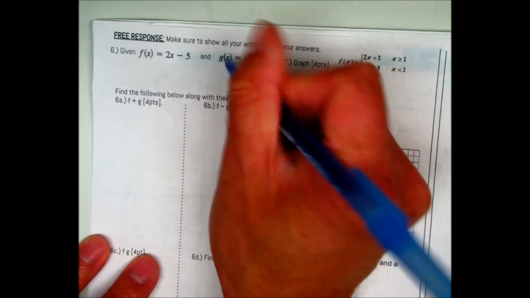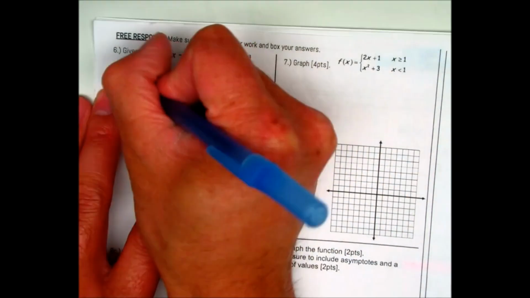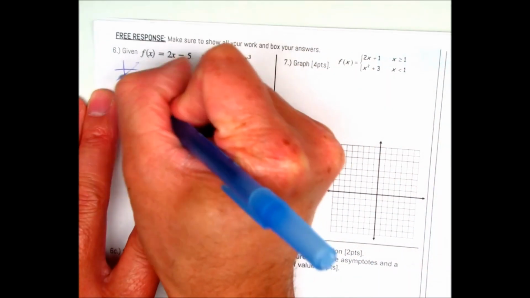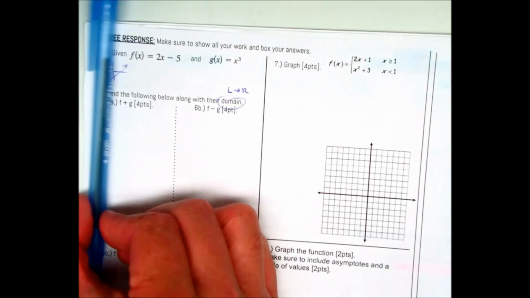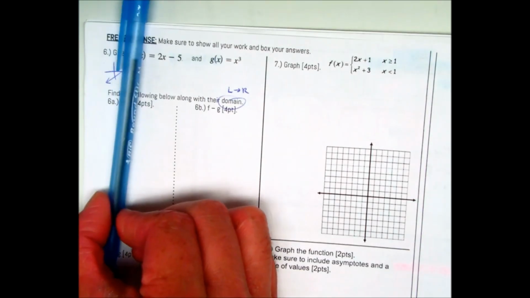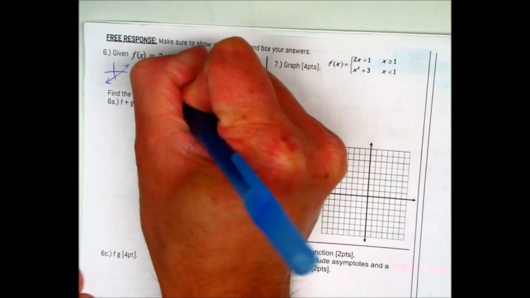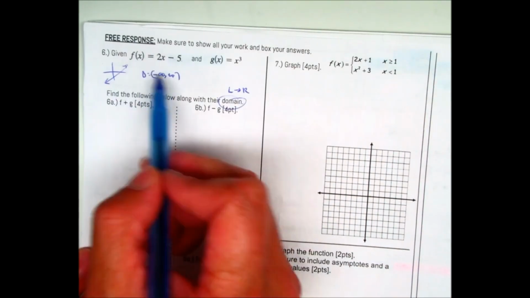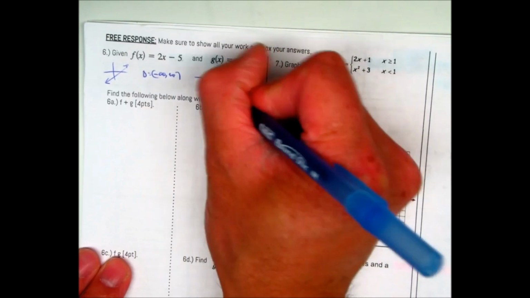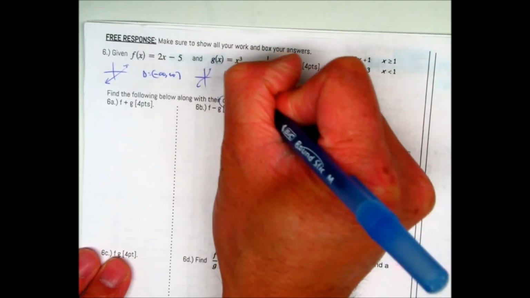So, the domain, remember you're going from left to right, and here you have a linear function. So the first thing I touch is an arrow on the x-axis from negative infinity to positive infinity. So the domain here is negative infinity to positive infinity. Remember the trick is if you see two arrows, then it's going to be this. X cubed, your graph looks like this. Two arrows, same thing.